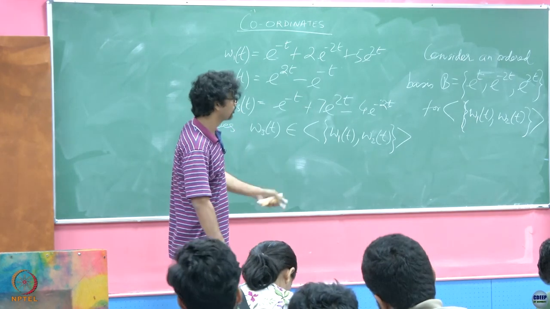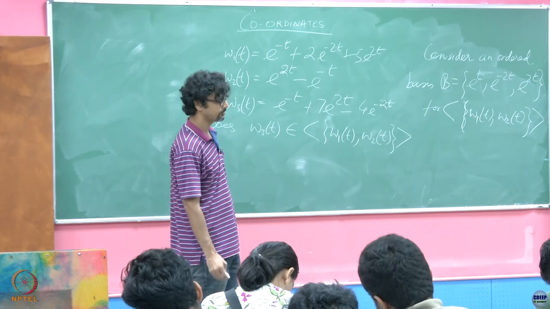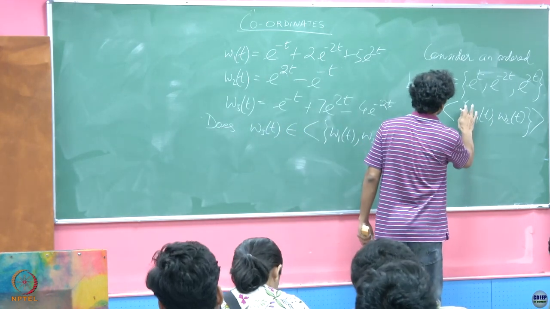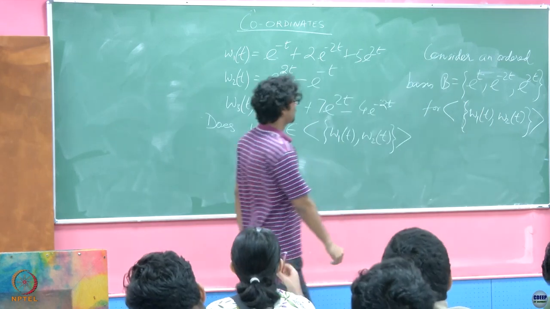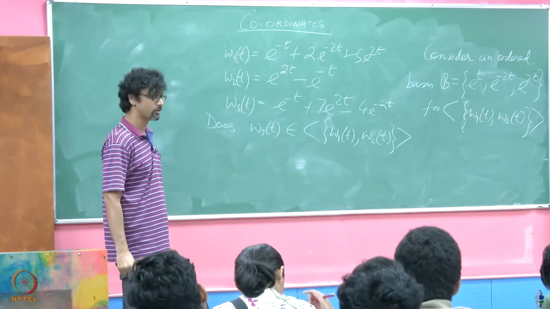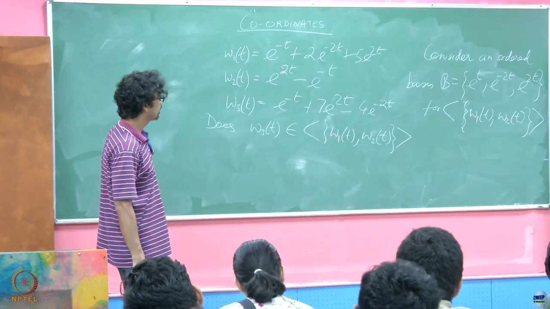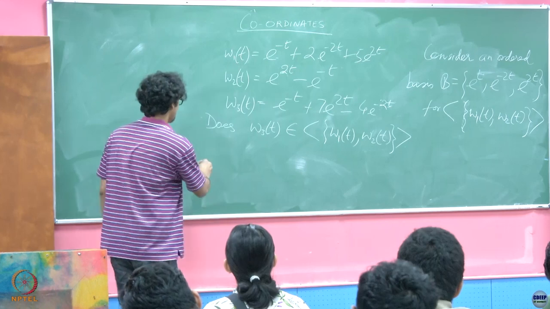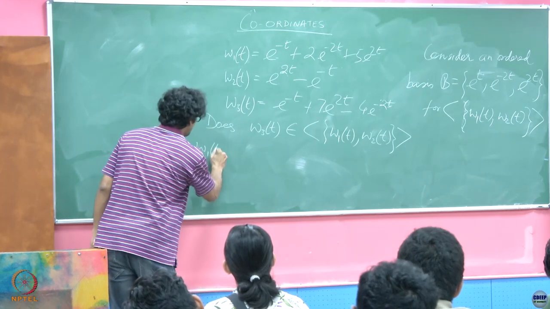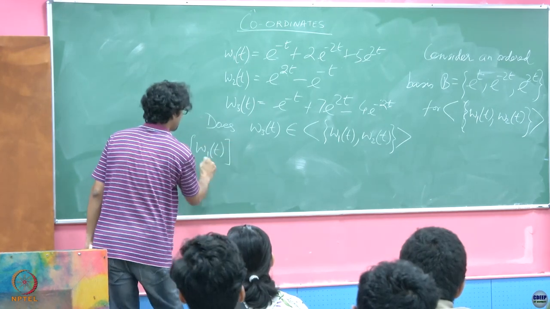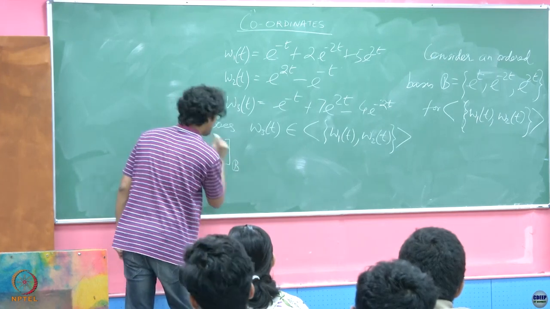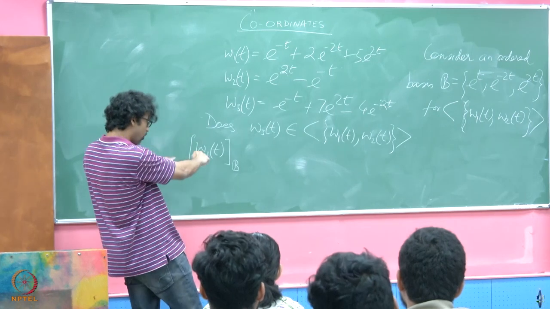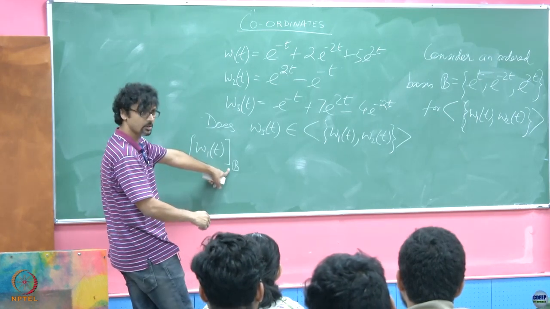All right. So that's what you need to show. Okay. Now, given that we understand what we do about coordinates, if this is my ordered basis, how can I represent this? So now, can I not write W1t, and this is the notation for it, in terms of this basis? This is the notation, okay? When I assign it, I put it in a box bracket with a subscript for the basis, the ordered basis.